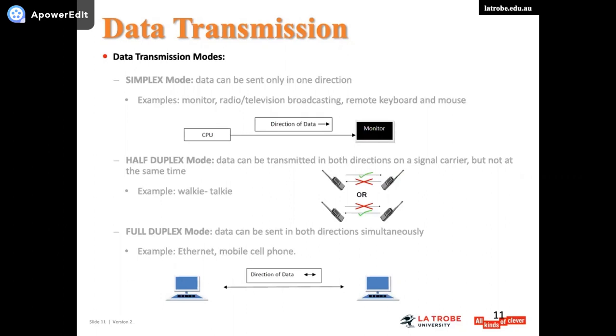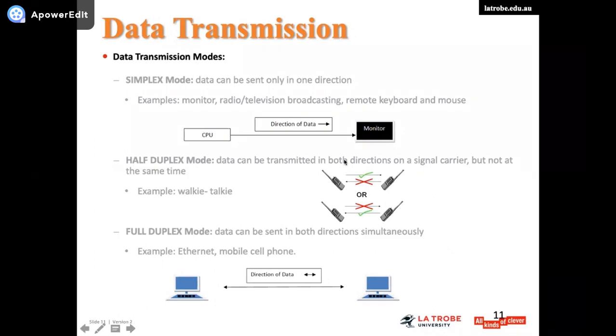This machine is usually used for the police station or some other industries like mining. So if two people want to talk to each other with the walkie-talkie machine, if A wants to talk to B, he has to hold the button to speak. During this time, the other person cannot speak, he has to listen. When the first one finishes talking, then the other one can talk. So there's no way that two people can talk to each other at the same time. That's the half duplex mode.